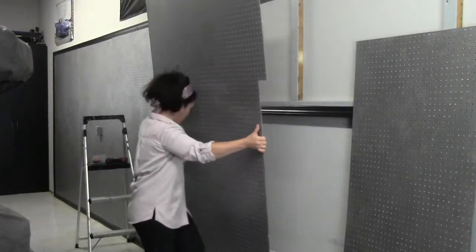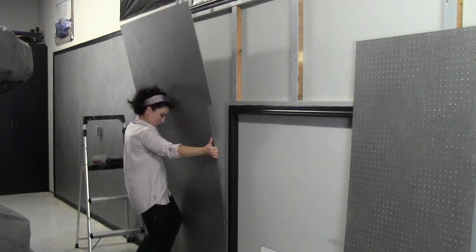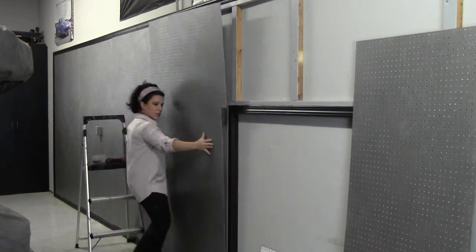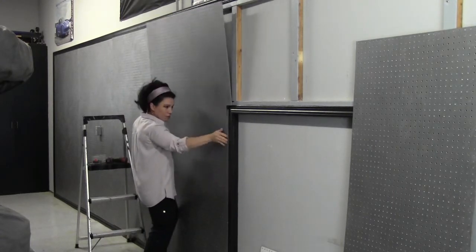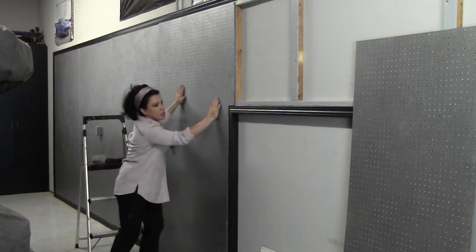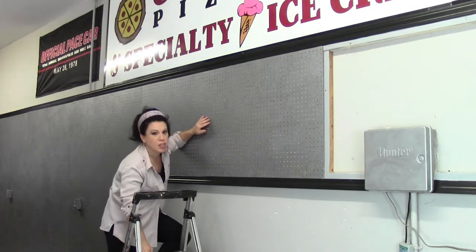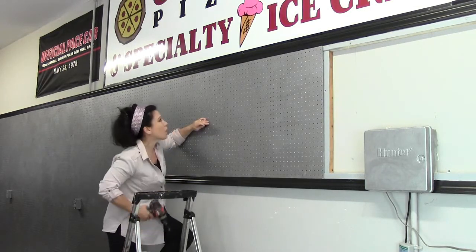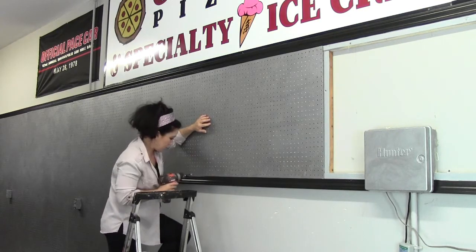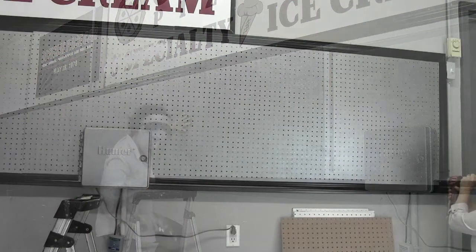And this is the most complicated one because it has all those cuts on it. So I'm just going to be very careful in the way that I line this up with all of the outlets and the trim. And it might take a little bit of jigging around here just to get it on right. But it's looking really good. Okay, everything is nicely lined up. Sometimes the longer ones are a little more difficult to deal with. So just as long as you know that, you might need a second hand with these. And there goes the last panel.